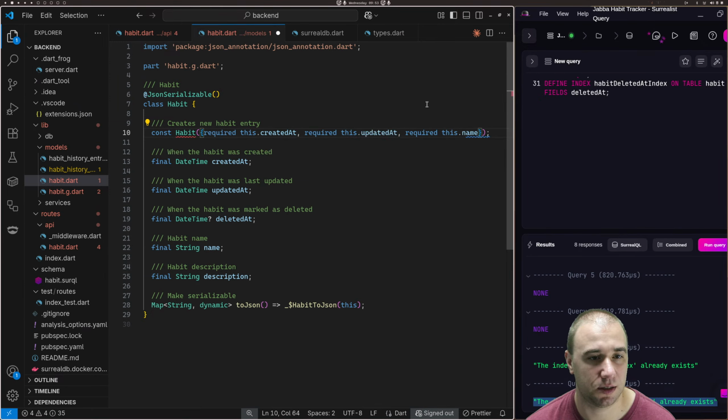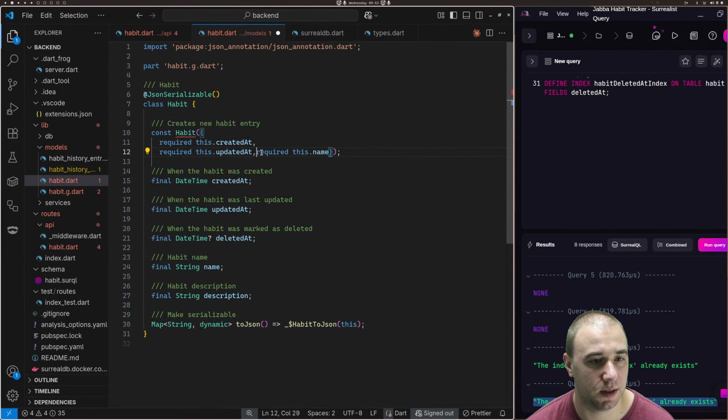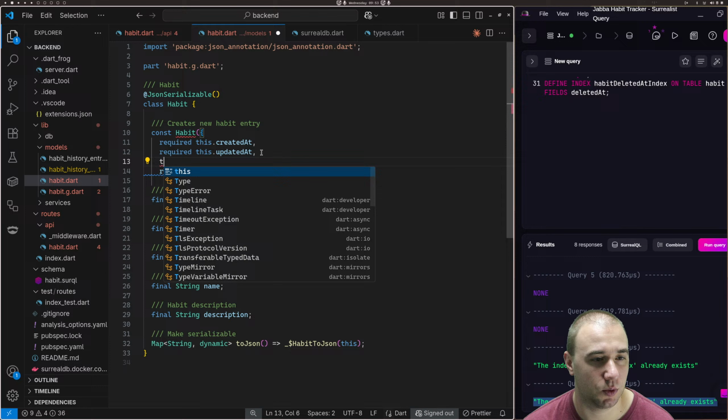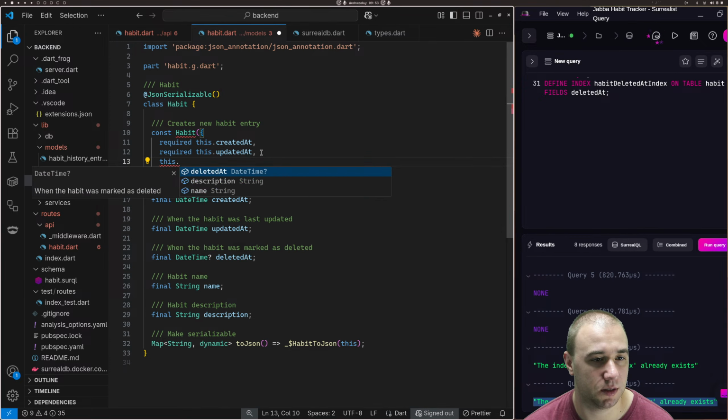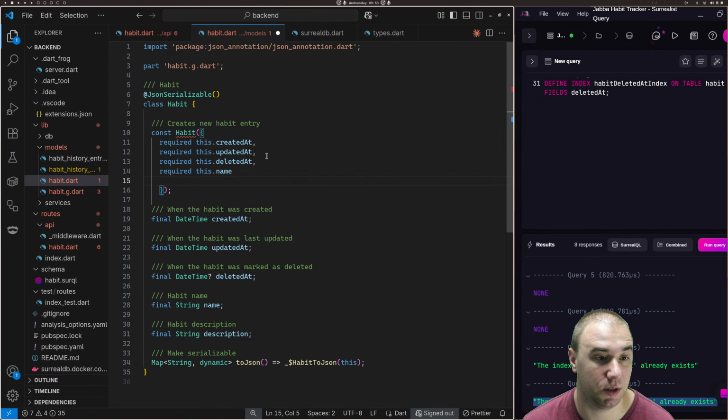Updated at. Let's actually do it this way. So then we have this dot deleted at. And we can make it required. So we set everything explicitly whenever we create a habit object manually.